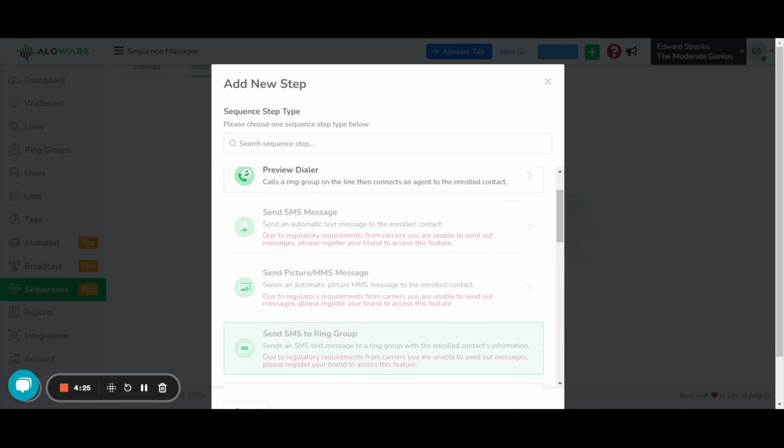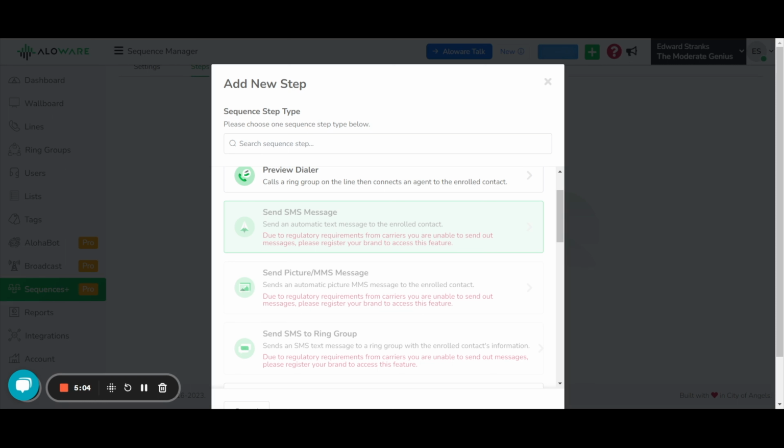As you can see here, these options are grayed out. You will not have these options grayed out; this is solely because we do not have any campaigns on this account, as we are using it solely for testing. But when you do create a sequence, you will have the option to send a message and then set up any delays. Maybe you want to send out a message right away when a lead comes in, and then wait for a week or a month and then send another message. So that is the purpose of a sequence.